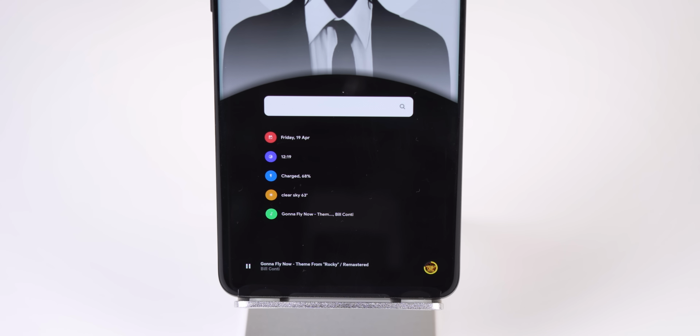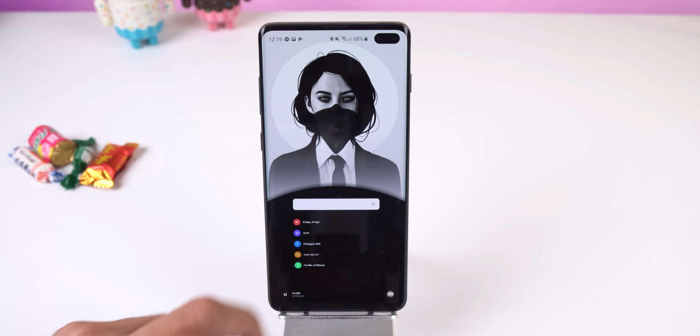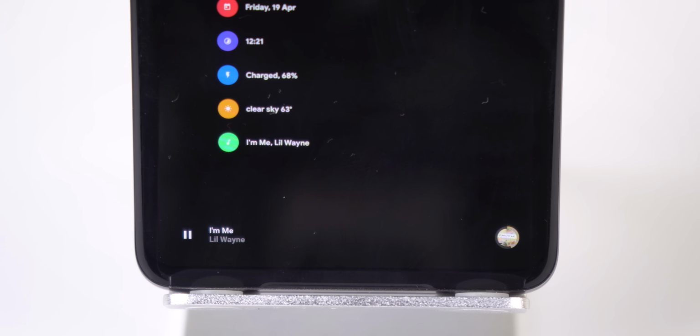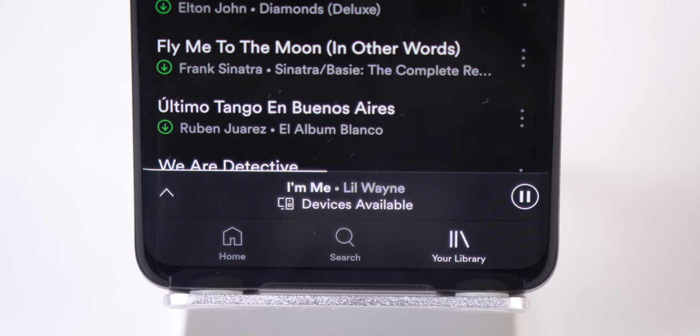The screen to the right also has 2 Cheesecake widgets. The one at the top has a Google search bar and a list of useful information. I made it so when you tap on a section, it opens the appropriate app or task. And at the very bottom of the page, I placed a music player that launches Spotify when tapped upon, and it can also stop or play your music.